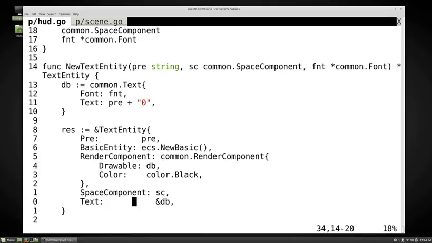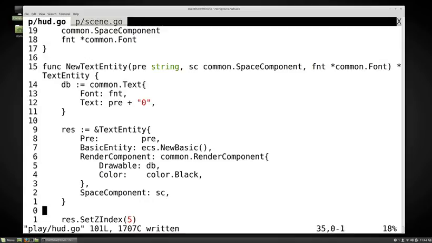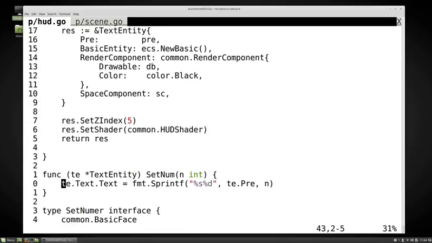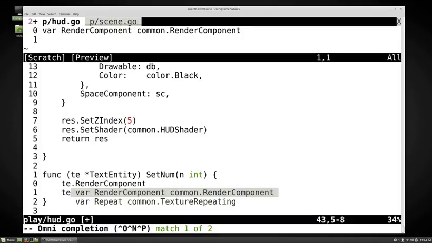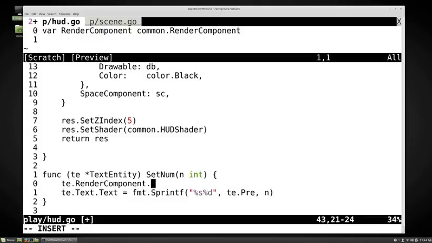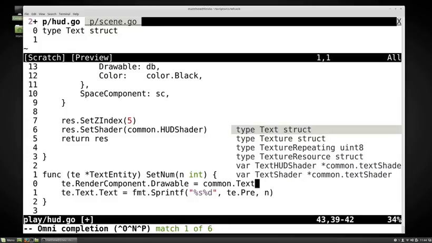So no longer do I need to add the text bit. So we now set the drawable to a new drawable, which is a new text entity with the text rewritten.